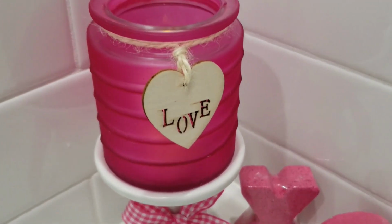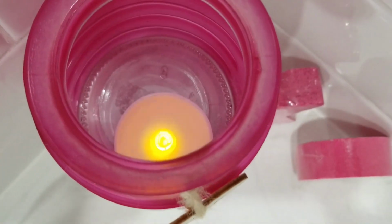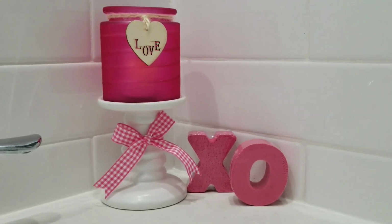We're going to put that tea light candle inside the holder. And this is it, guys. It doesn't get any simpler than that. But look how cute. It's just adorable and very simple for us.